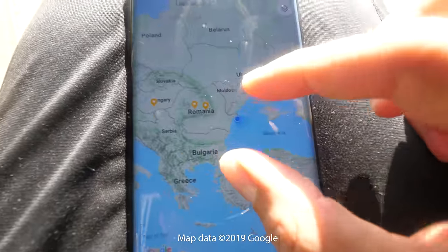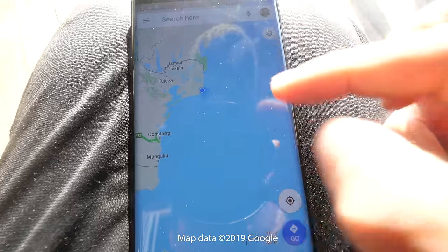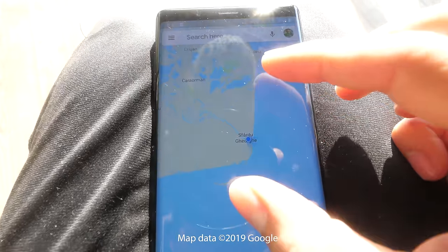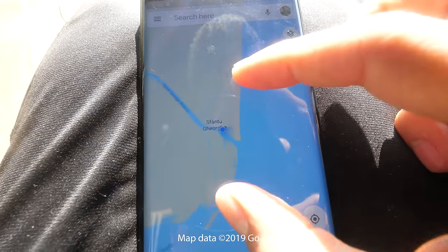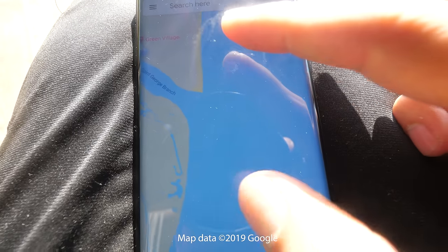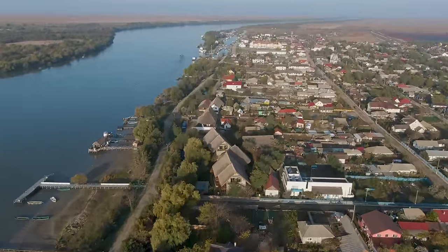So I just want to show you exactly where we are on the map so that you get a perspective. The Danube River is one of the most important rivers. It is the longest river in Central Europe. It begins in Germany at the Black Forest, that's the source, and then flows all the way through Central Europe. And then this is where it discharges into the Black Sea, where this is the Delta. So, a hugely important river for Europe.